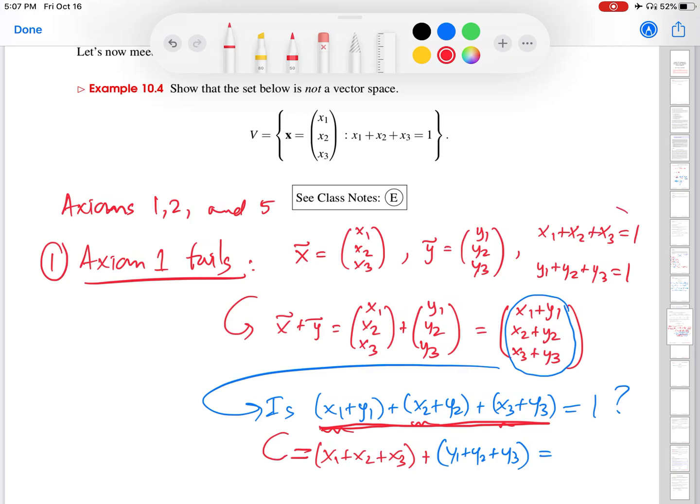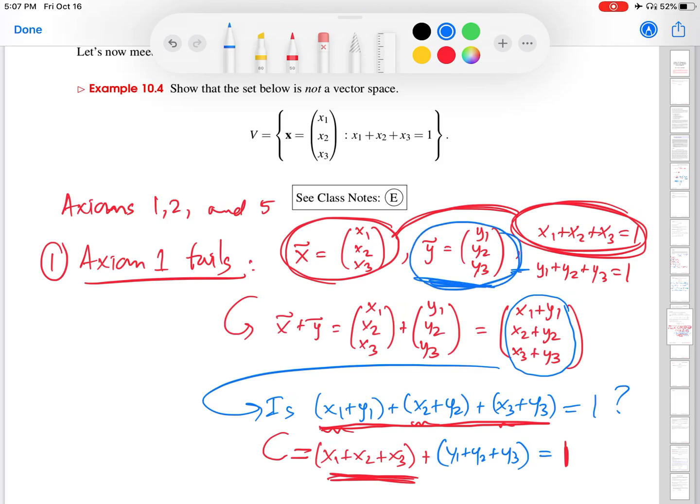Again, going back up here, that needs to be true of every single element in this space. So I'm going to try it out here, and you can see how this is not going to work out. If I group together all the x's, x1 plus x2 plus x3, let me say this left-hand side equals x1 plus x2 plus x3 plus, and then grouping together all of the y's, y1 plus y2 plus y3. And this equals, the x's going back up here, I started off with a vector x in the space, so x1 plus x2 plus x3 is one. Similarly, I started with a vector y in the space, so this is also one. So I get one plus one equals two. So that does not satisfy the condition I should have gotten. Axiom one fails. This is not a vector space.